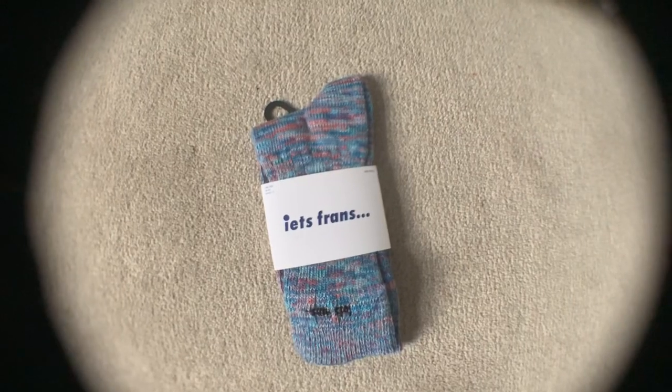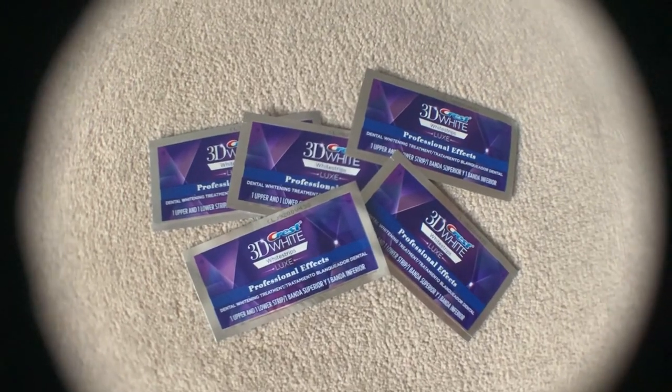So I've got 4 more things to show you before I sadly depart. First off, these are also clothes, so I should have shown them when I showed all the rest of it, but sorry. These are Aitz Franz socks. Everyone at the moment seems to love fun socks. I've never gotten on it. I just literally wear white or black socks. Now I've got a fun pair of socks, so I will be rocking up to school looking like I bloody own Aitz Franz.